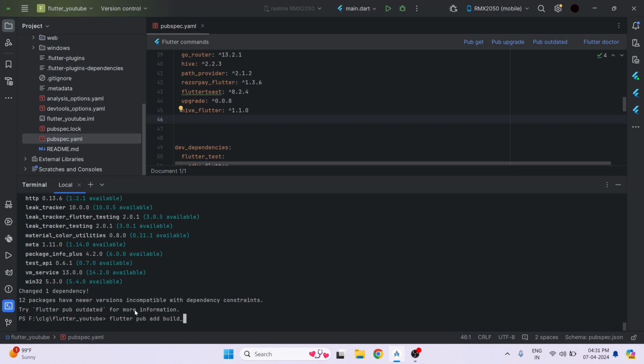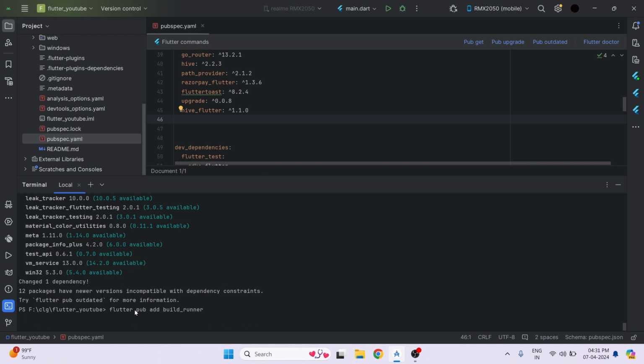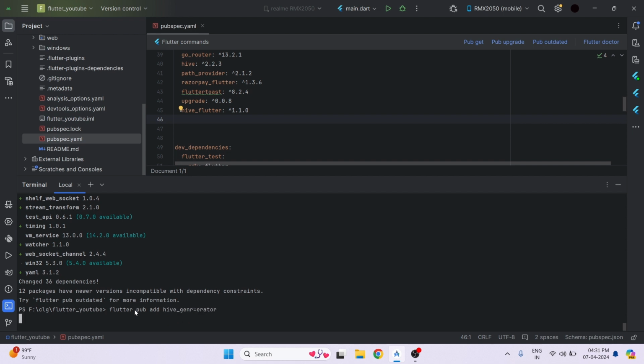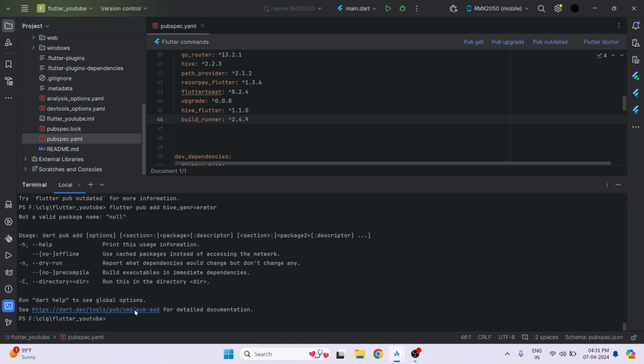Hive Flutter is added. We also add build runner and hive generator, which goes with the build runner. Perfect, it is added. We also add a Hive generator for auto-generated Hive code.